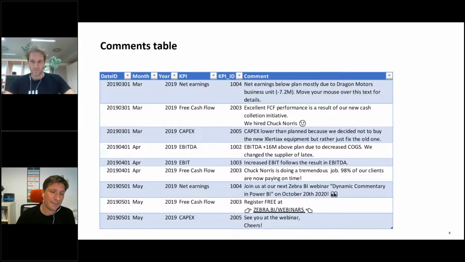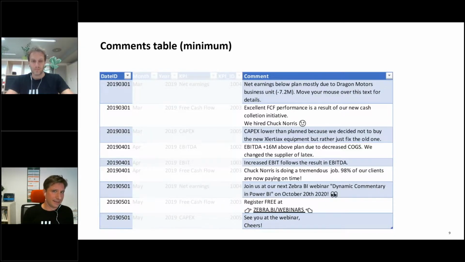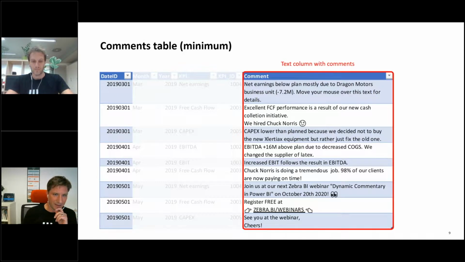Okay, so the comments table is a simple table, and I will just start with a simple table in Excel where you have at least 2 columns. In my case here, the first one would be a column with text, which of course contains your comments. Okay, so you can write this into Excel, or your users can write this into Excel.